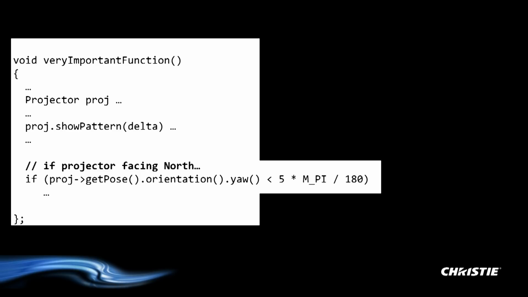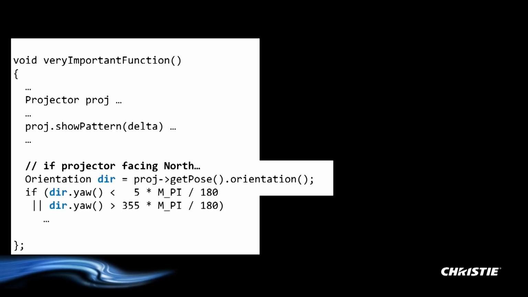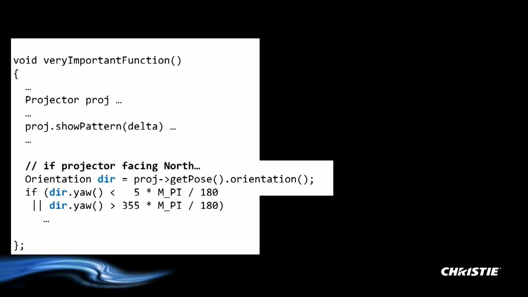So, you want to know if we're facing north. Maybe north is at 0. You do some math, blah, blah, blah. Hey, it's facing north, right? Here we go. We're doing well. And it's like, oh yeah, but 0 or like left of 0, right of 0. Now we've got this projector's facing north. Great, we're on our way. And it's a little ugly. Maybe we could make a variable to take care of that repeated code there. But half of you are not going to do that anyhow. You're just going to use the repeated code.